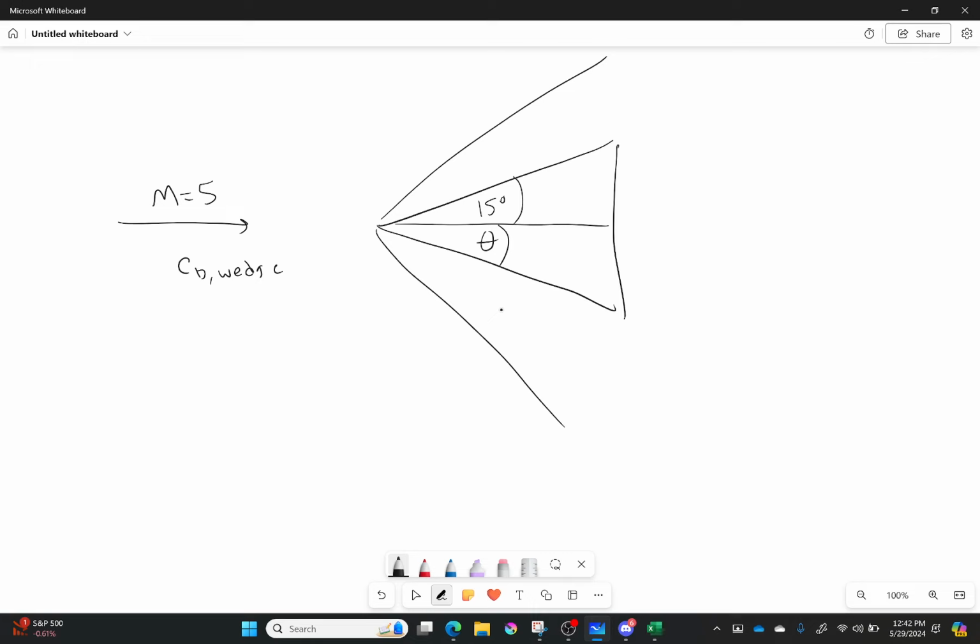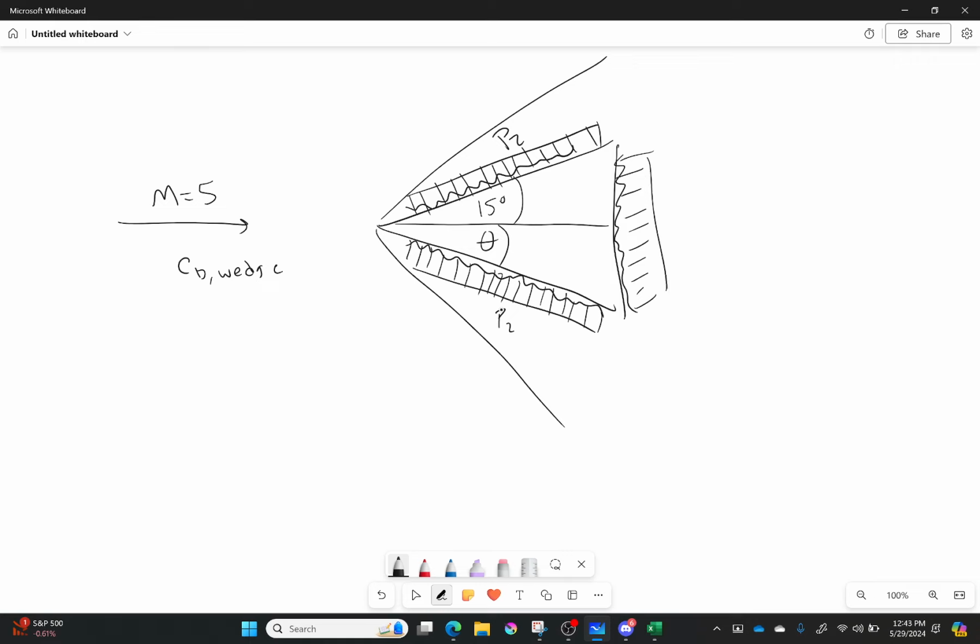Now, that drag coefficient is going to be based on the pressures. So I'm going to have a pressure here on the top, P2. I'm going to have that same exact pressure on the bottom because it is symmetric. So I'll just call that P2. I could call that P3 if it was at an angle of attack. And then finally, right here on the back, I'm going to have pressure pushing on that side too. I'm going to call that P1, okay?